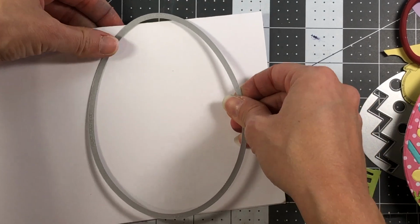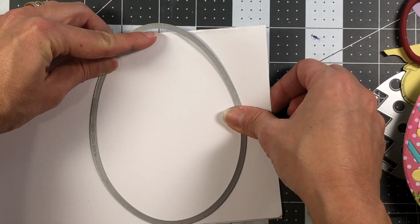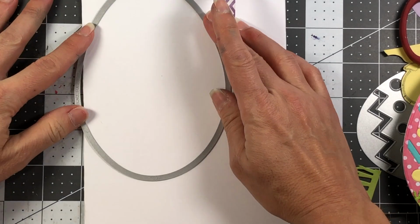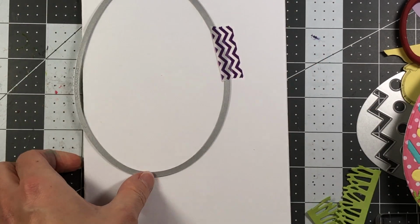Now if I wanted to open it from the top, I would place my cardstock like this, and you can see that the cardstock is below the die. But I'm going to go ahead and open it from the side. I want the card base to actually open from the side. And we'll tape that down, run that through the die cut machine.